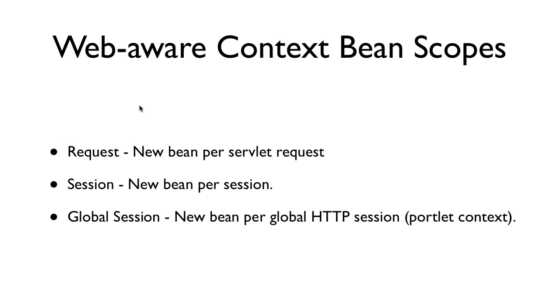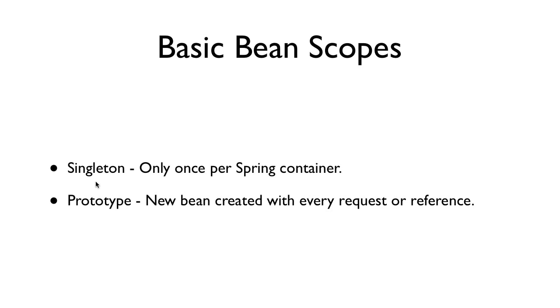We're going to look at these web-aware scopes later on, but I hope the basic scopes of singleton and prototype are clear. So once again, to reiterate, singleton is the default scope for beans unless you specify it as a prototype. And what happens with singleton is when the application context is created, all the beans are initialized and kept ready. So when a get bean happens, the same bean is being sent for every get bean. So it doesn't create a new initialization for a get bean or a reference.